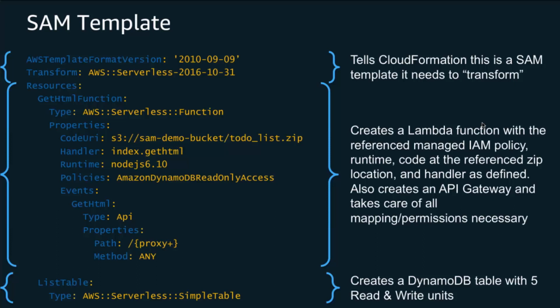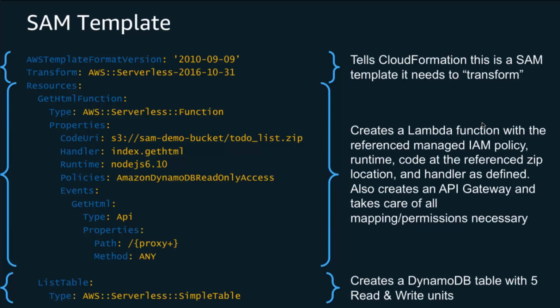And then if we look at this serverless function, what we have is a couple of lines related to configuring a Lambda function. The code URI, the handler where we're going to inject our event and context into our code. The runtime, or the language that we're using for our function. The policy, so again, the execution policy. And then we have an event structure. And we see that this event structure has a type of API and then some properties for an API.